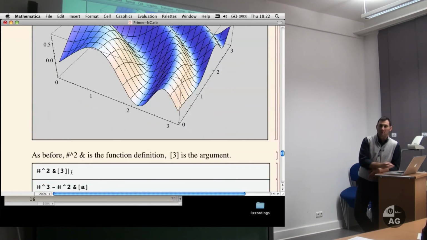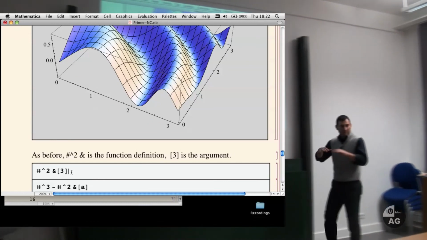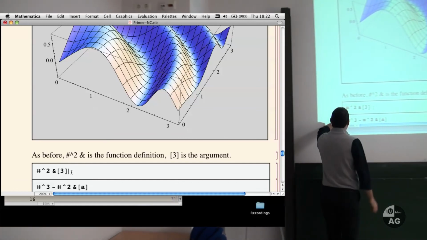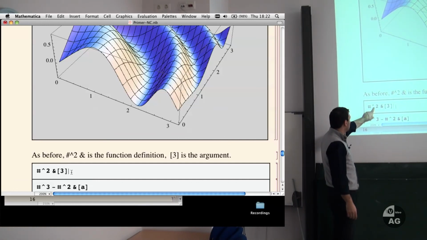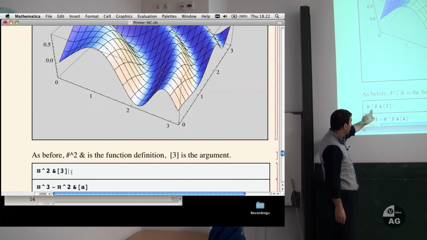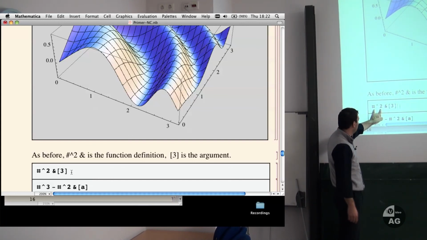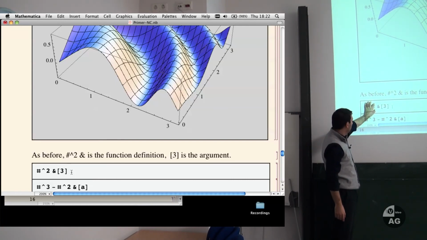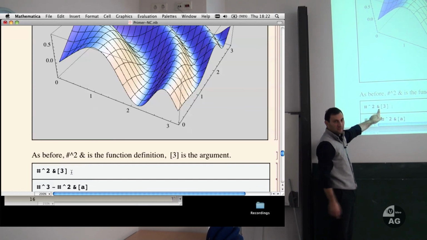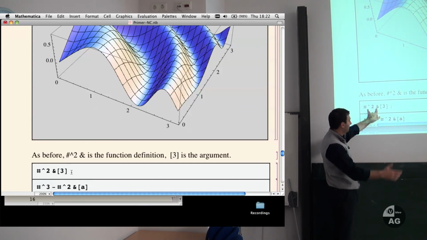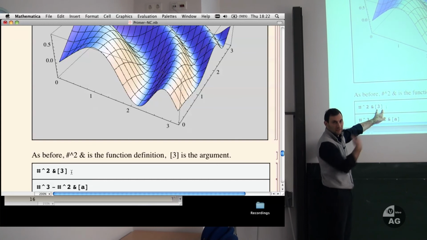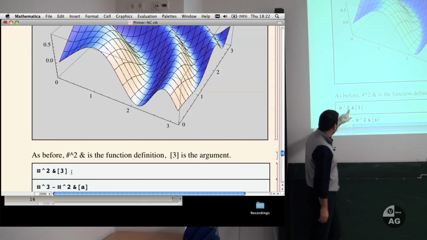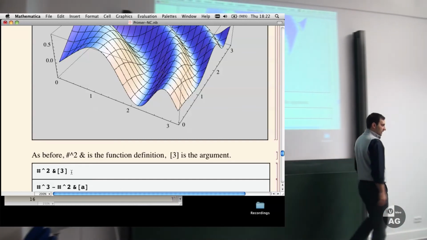This is the square function. Now we don't have function, we don't have input arguments, anything. We just have hash squared. This is the argument. How do you know that this is the function body? Because it's before the ampersand. So this is the function body. This is the argument. This stops. That's the end of the function definition, and this is the call. So the actual argument. If I evaluate that, I get 9.